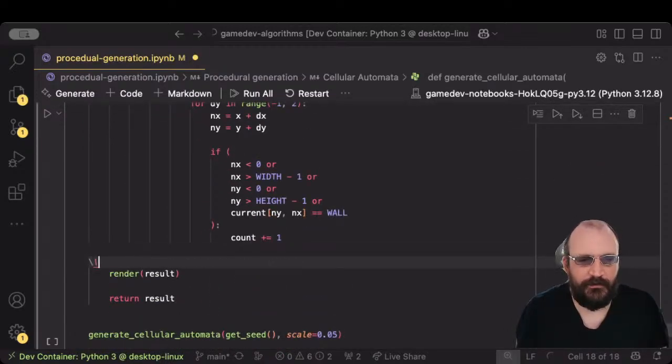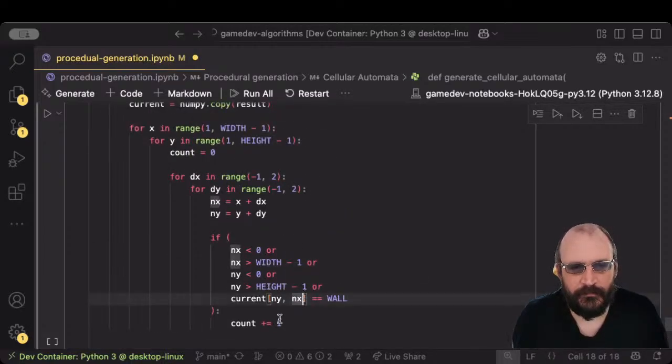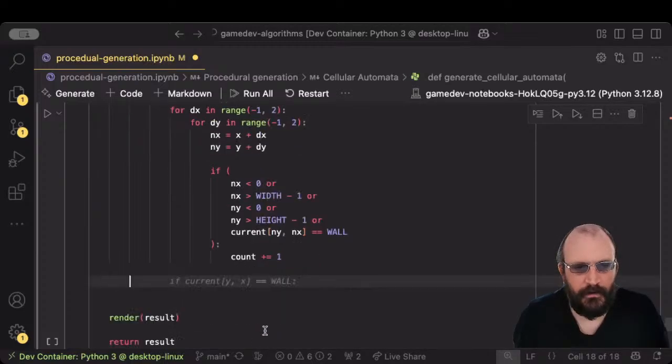So we've counted all the surrounding tiles, and now we have a count set.